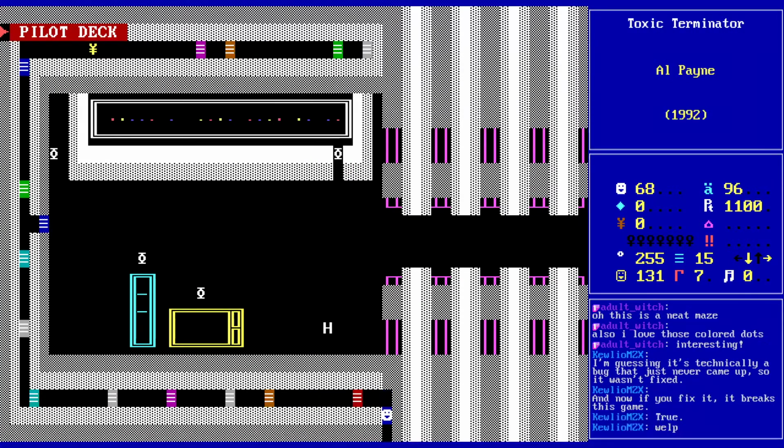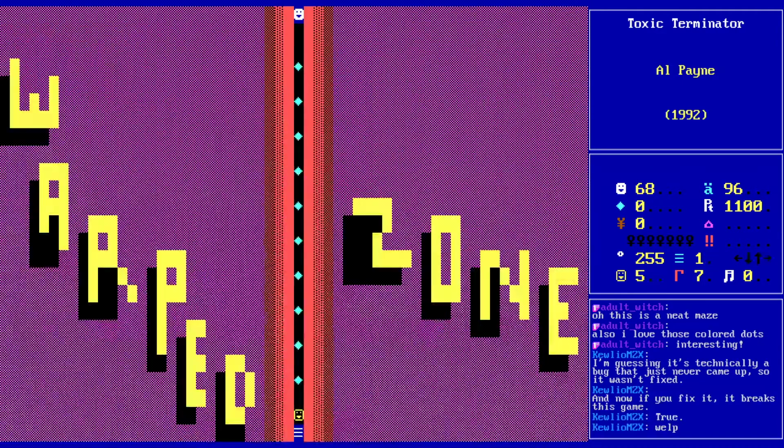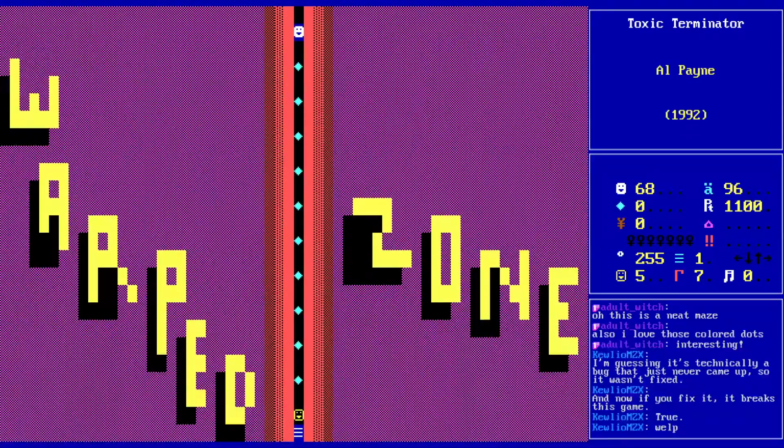Oh, psh. There's an actual secret passage. So that wasn't preventing me from shooting breakable walls, that was preventing me from figuring this out. Warped zone, sure.